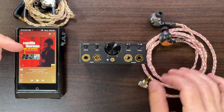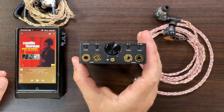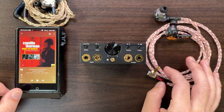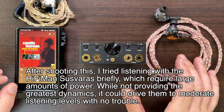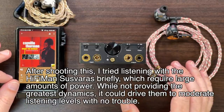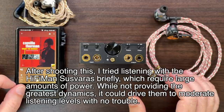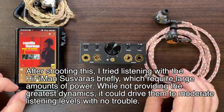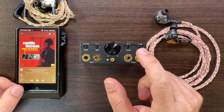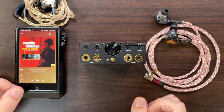On the other end, driving the AudioDream Diabolis — which need desktop amp power due to their planar and electrostatic drivers — they drove really well out of the C9. All that power worked great for the Diabolis and other full-sized headphones. I didn't feel like I was running out of power at any point. I listen up to about 80 dB, sometimes a little higher, and drive was generally excellent. The only caution is if people listen super loud — that's when you'd strain any amp — but the music passed through very cleanly and clearly.